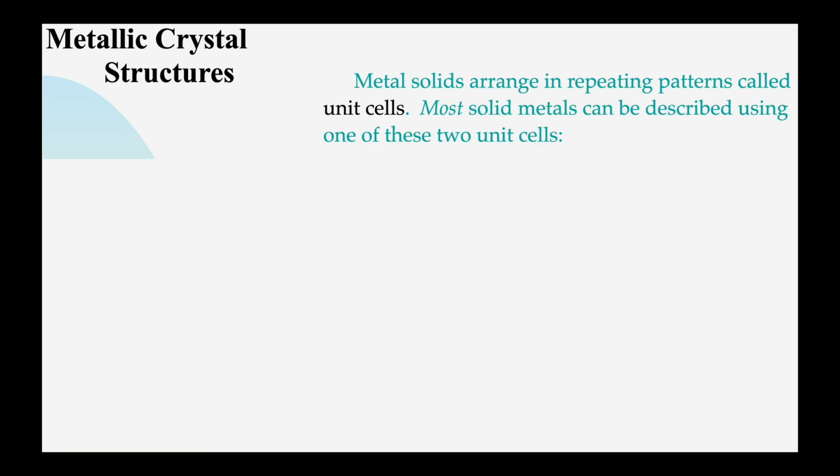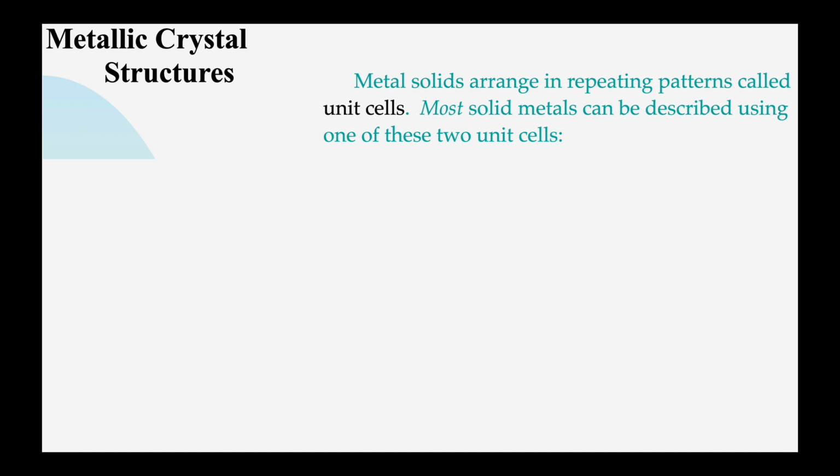This lab involves the unit cells of metals, or the metallic crystal structures. And these things are pretty common when it comes to metals. If you think of all the solids around you, from the metal around you to the wood and everything else, most of the solids can be broken down into very small repeating units. And they call these little pieces unit cells. And unit cells just repeat over and over and over and over and over again. And for metals, there's only a couple different types of these unit cells we're going to look at. And again, this is a huge area of research, and we are just barely scratching the surface of it.